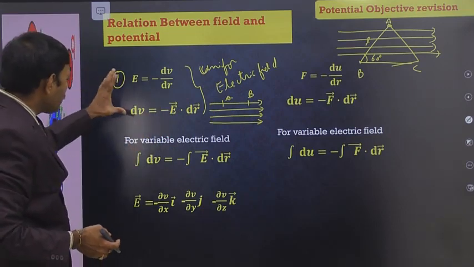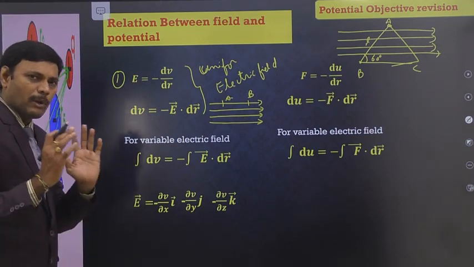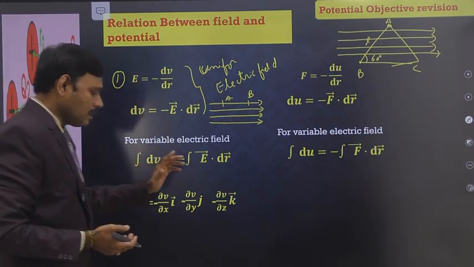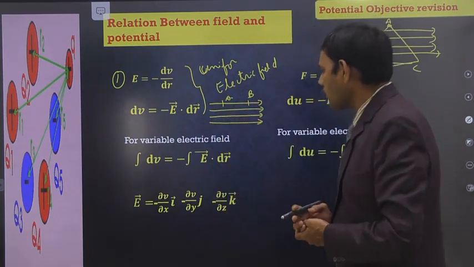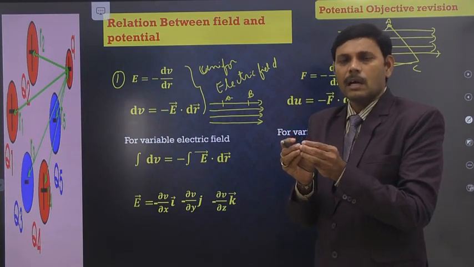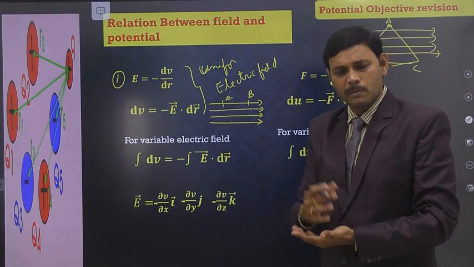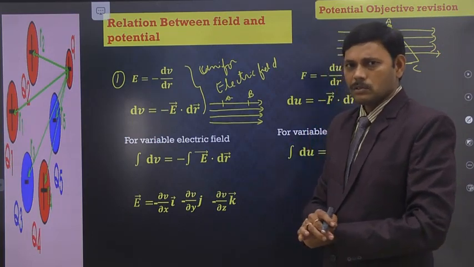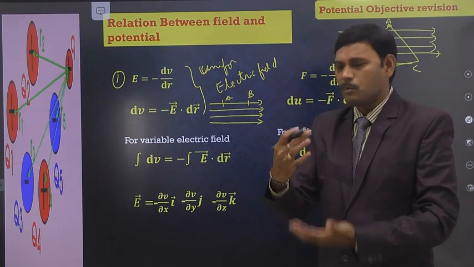Like this, these are very much useful in solving objective questions. Good number of problems were designed on this concept. Whereas in case of variable electric field, if E is in function of r, due to point charge, if you consider any point charge, electric field due to point charge at some distance is 1 by 4 pi epsilon naught Q by r square. So as r is increasing, E goes on decreasing, it is a variable electric field.